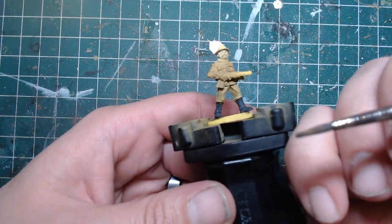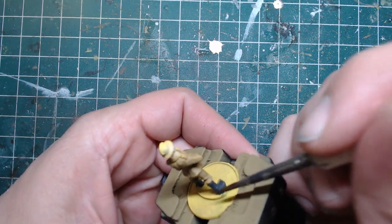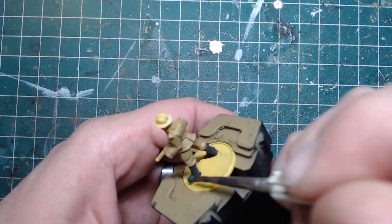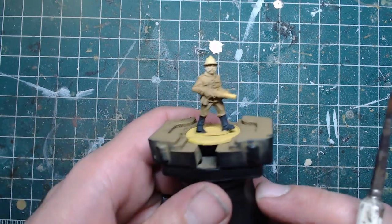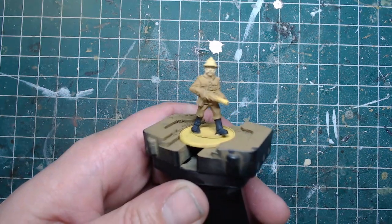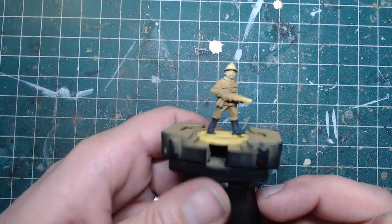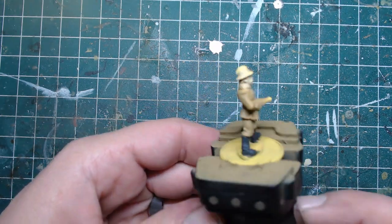So the Belgians — I did a giant German army and discovered everyone does that, so I started playing Germans versus Germans all the time. Then I started branching out to different armies. I built a giant Marine Corps army for the Pacific — Guadalcanal specific, everything was specific to that theater. Then for my Belgians I said okay, no more big armies. I'll try a small force. Luckily they didn't have a whole lot of crazy stuff — I just need an armored car, maybe a tank. They had French artillery, so I gotta go buy some French guns.